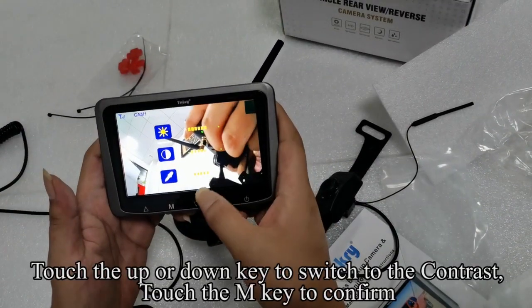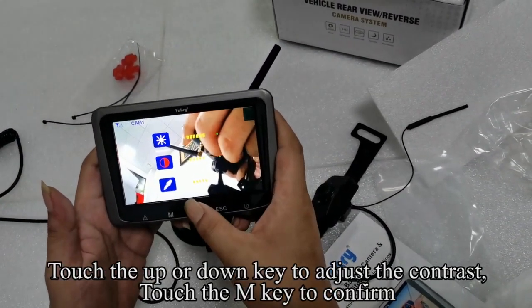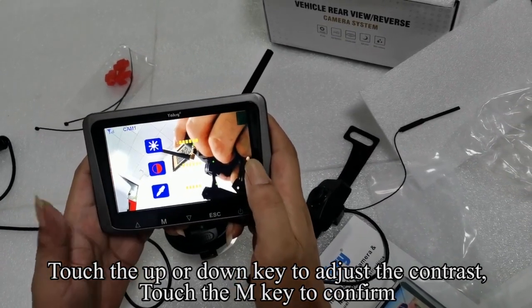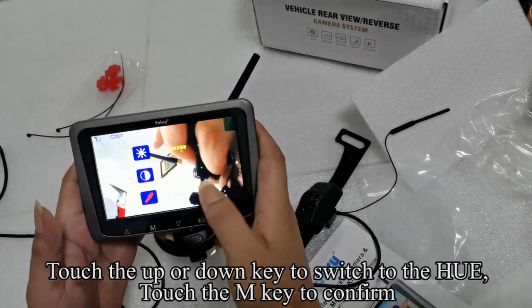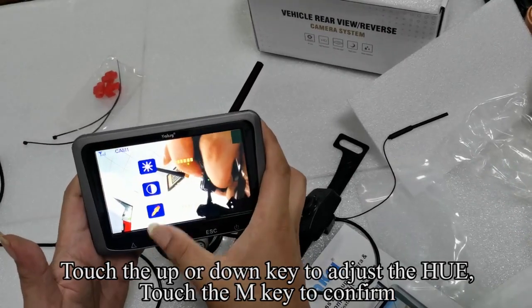Touch the up or down key to switch to the contrast. Touch the M key to confirm. Touch the up or down key to adjust the contrast. Touch the M key to confirm. Touch the up or down key to switch to the hue. Touch the M key to confirm. Touch the up or down key to adjust the hue. Touch the M key to confirm.